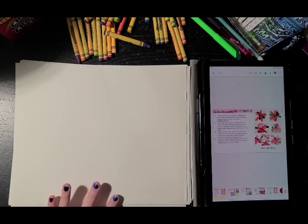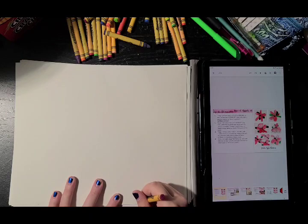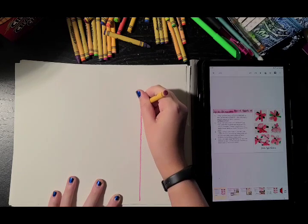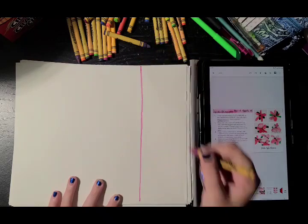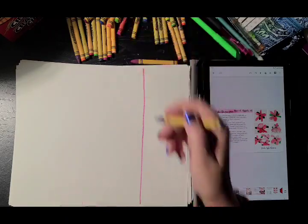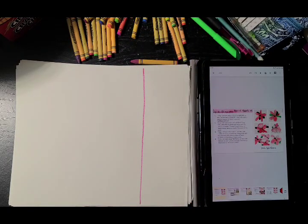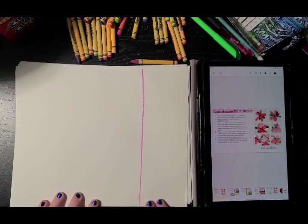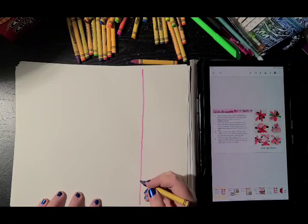I would make sure you have space for both, so I'm actually going to create a square on my paper. Whatever color you have on hand works. So like I might use a black or pink or blue to create my drawing, or I might start in pencil. I'm going to be doing crayon for you guys so you can see, since pencil does not show up on my video.